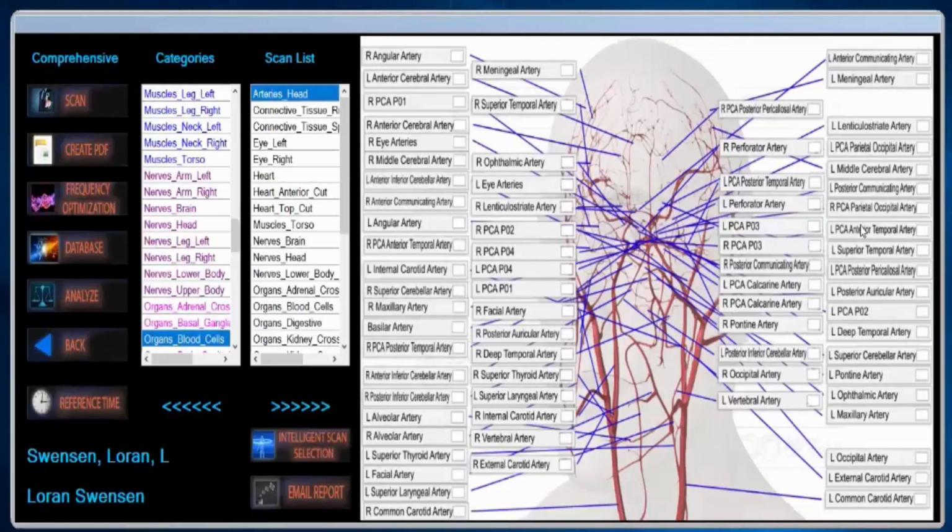So if you have a number that appears in the little box off to the right of each one of the items that you're going to scan, a 5 would be perfect. It's in perfect harmony with what it should be. If it's a 4, 3, 2, or 1, it's progressively not functioning. It's slow, it's sick, it's not functioning the way it should. And the lower the number, the worse that situation is.